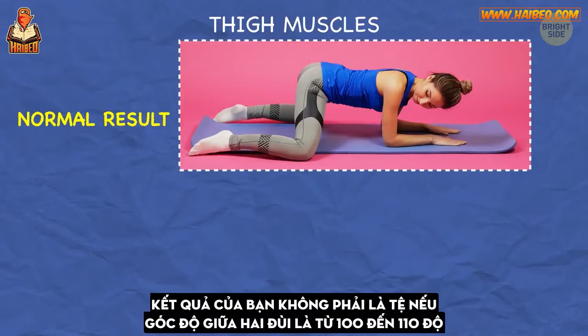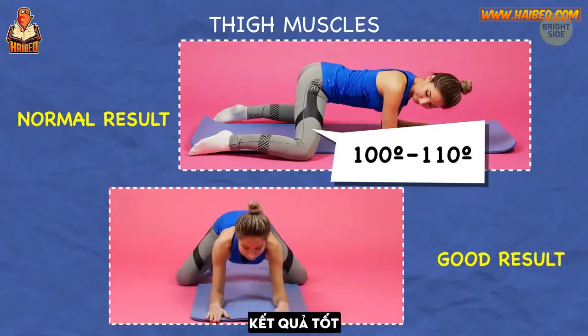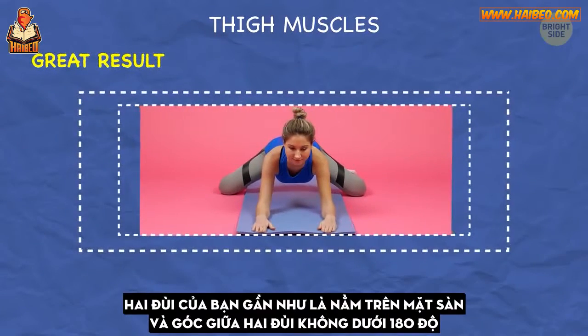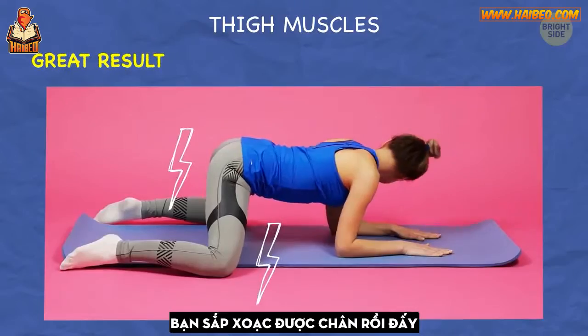Normal result. Your result isn't bad if there's a 100-degree to 110-degree angle between your thighs. Good result. You're doing pretty well if the angle between your thighs is 130 degrees to 150 degrees. Great result. Your thighs are almost lying on the floor and the angle between them is no less than 180 degrees. You're about to do the center splits.